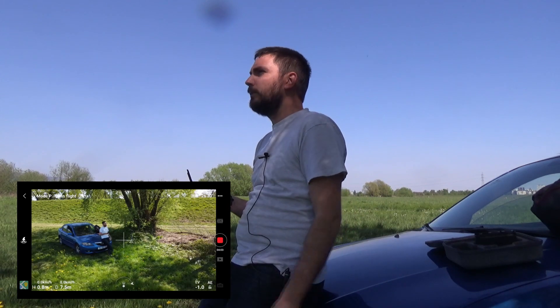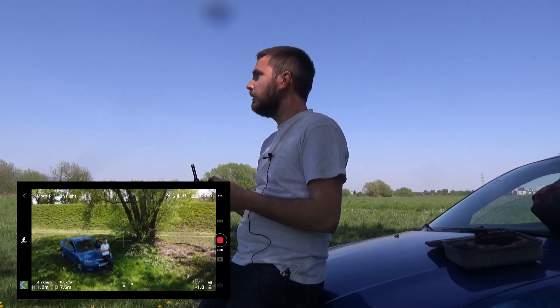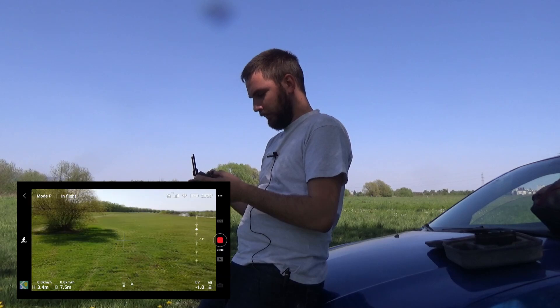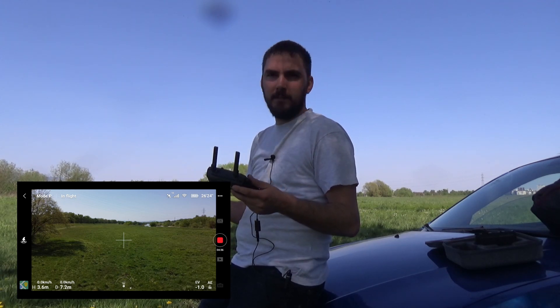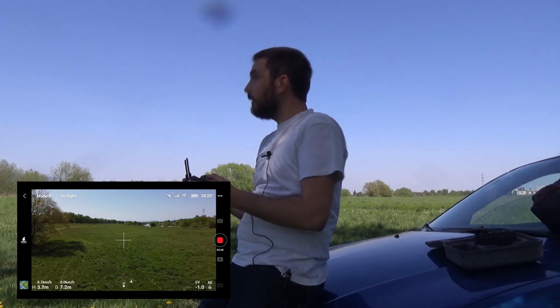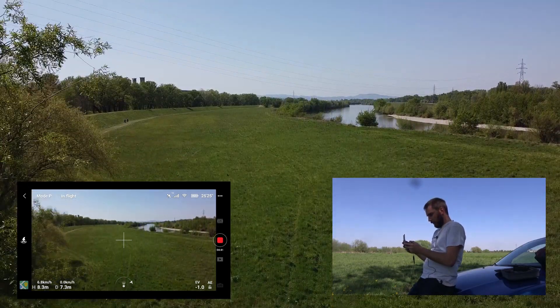This place is really good — I have my car in the shade and I have around four kilometers of clearance, so I can test the range of our new range extenders. First I'm going to try it without the range extenders. I'm going to fly at a specific height of around 100 meters so I don't hit any power lines, and I'm going to set the return-to-home altitude also to 100 meters so if I lose the signal the drone doesn't hit any power lines.